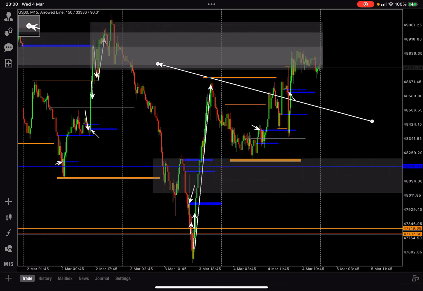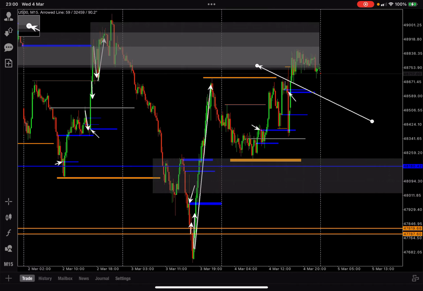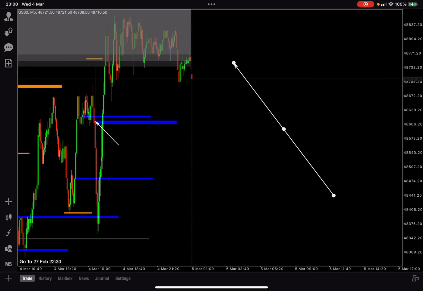So the grey areas up here are previous premium sell areas and discount buy areas from New York sessions in the past. So I marked that up and you can see how it's acting as resistance right there. So that is why we were looking for a reversal today. If we go down to the 5 minute, we can see how that played out.